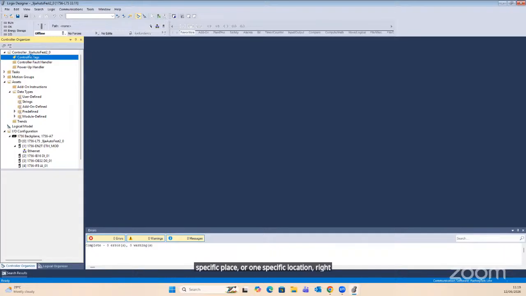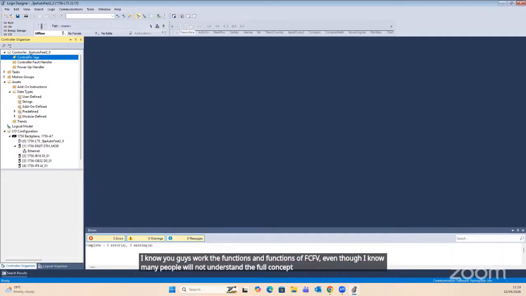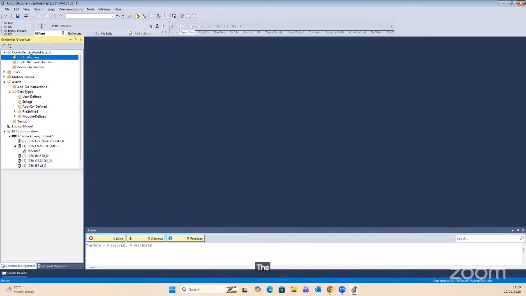For example, when you were doing your CMS program, I know you guys worked on functions and function blocks, FC, FB. Even though I know many people will not understand the full concept of FC and FB. The tags you created inside your FC are only available to that FC, not available for use outside it.